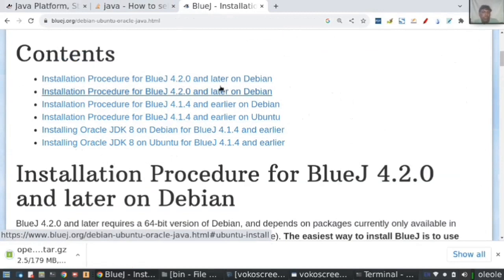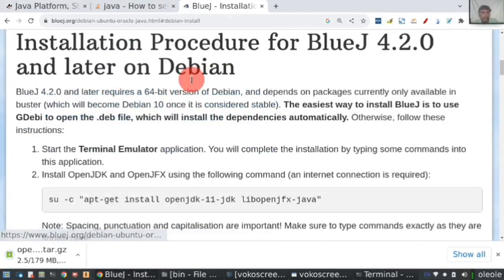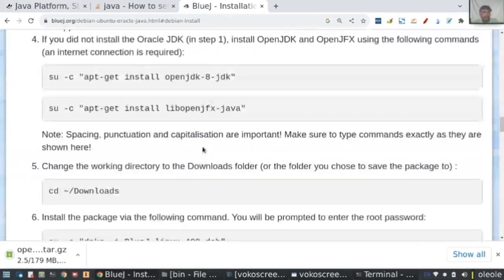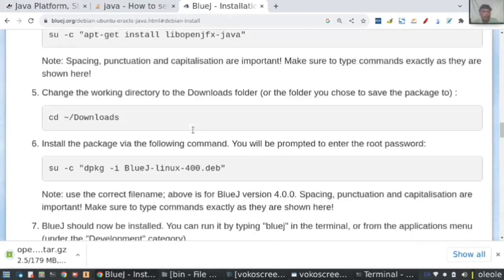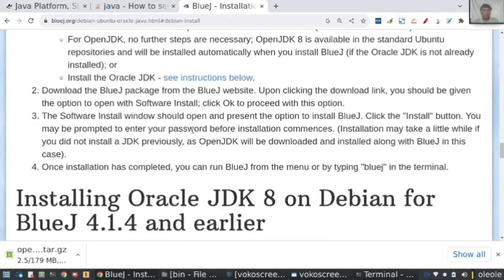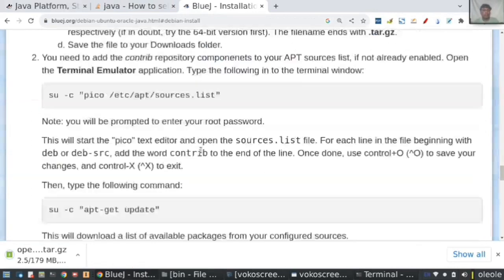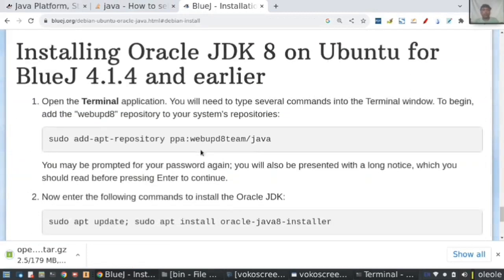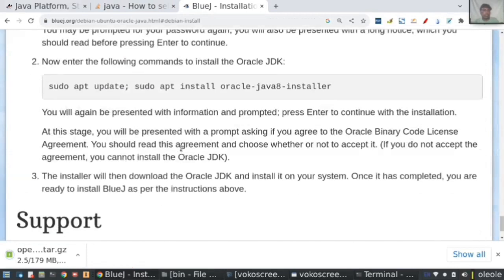So we will download BlueJ for Debian. Just click it and you can see all the procedures for installing Oracle JDK 8.